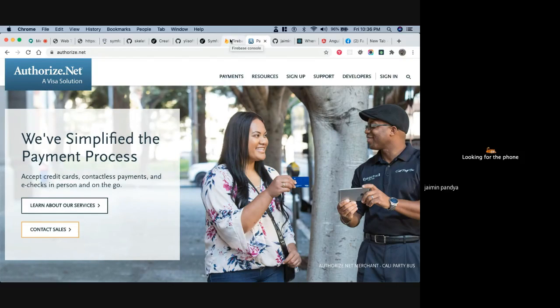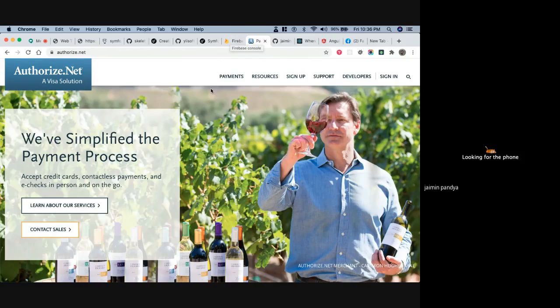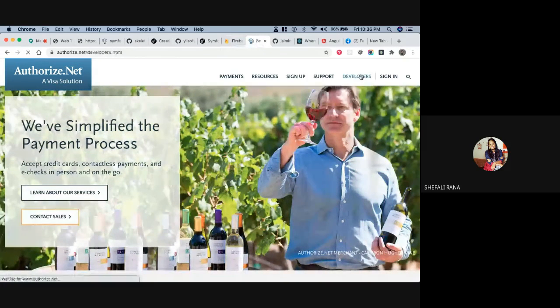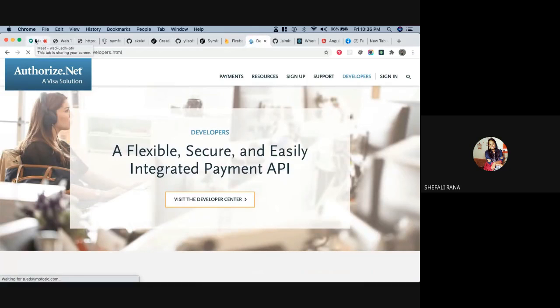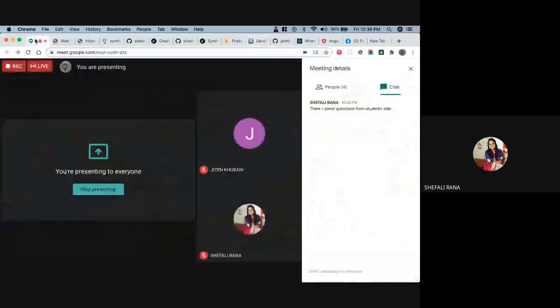Let me give you the example of Authorize.net. So they can use this for their project, and it is better than SQLite and all that.